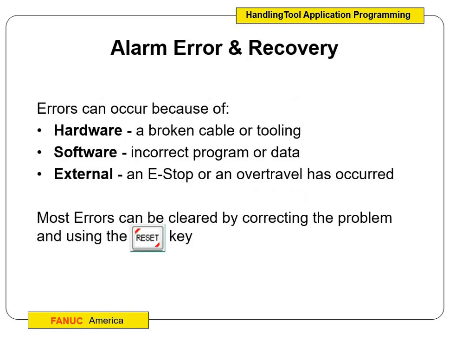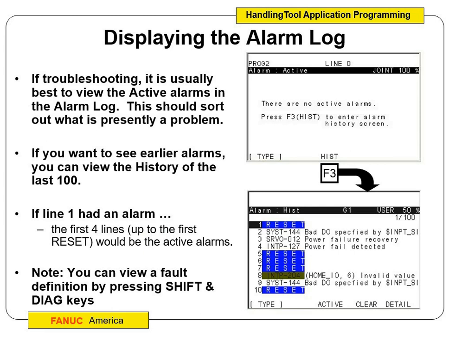Alright, lots of reasons: hardware, software, external, e-stops or things like that, over travels occurred. Lots of different errors can occur. It can be stuck in running another program, or basic things like that. You letting go of the dead man's kind of a fault error. So we need to be able to recover all these errors. The majority of our errors are going to be recovered by using the shift and reset. As we go through this, that will be your friend. You're going to get used to the dead man error, and you will always have to use shift reset.